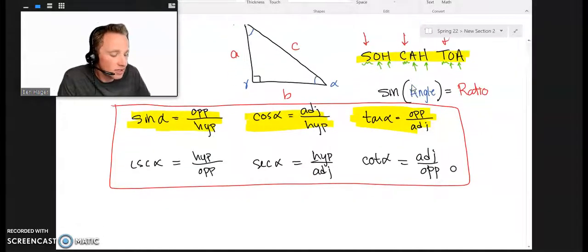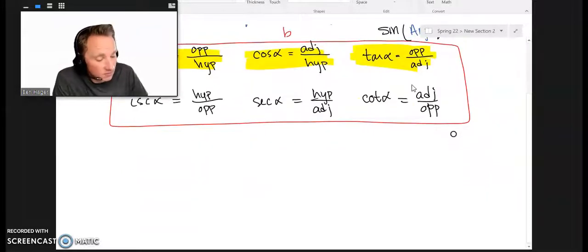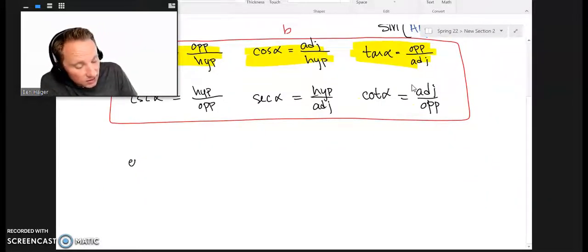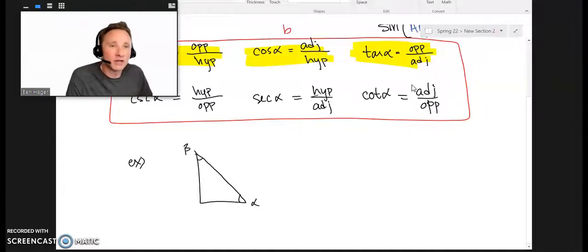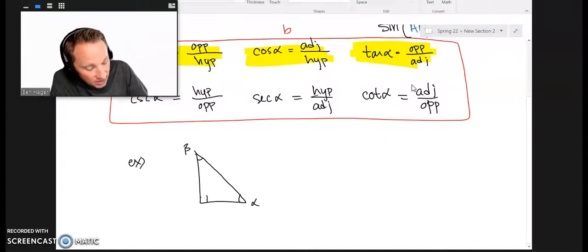So let's just quickly set up a triangle and find some values here. So let's say I've got a triangle here, and I'll say this is alpha, this is beta. There's nothing special about where I'm putting them, but once I do place the angles, then I kind of know which side B should be, right? Didn't we say that B should be opposite of angle beta?